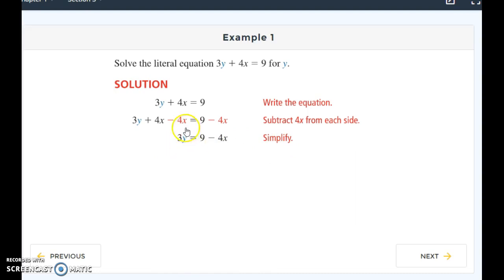So now I know I see that I have 3 times y, so I need to undo that. So I go ahead and I divide everything, divide each side by 3 to get that y by itself. And then I can further simplify. So 3 divided by 3 here with the y was 1. I know that 9 divided by 3 is 3. And I know that 4 divided by 3 is not a pretty number, so I just leave it as 4 thirds. So here, this right here, is my final answer. So then I can just go ahead and rewrite my final answer as y equals 3 minus 4 thirds x. These two equations are the same thing. And in a few units, you'll understand why we need to be able to go back and forth between these two forms.